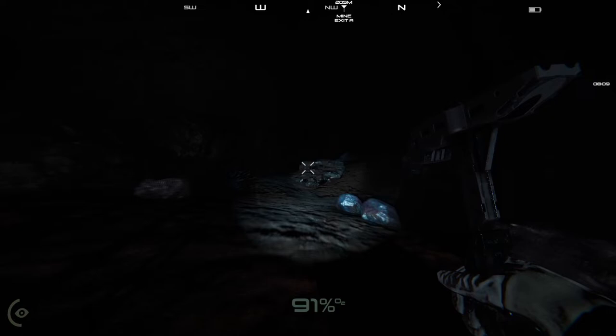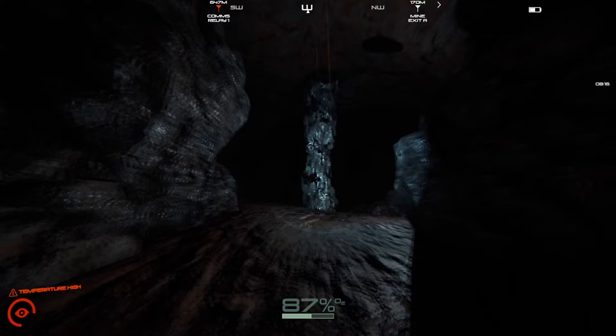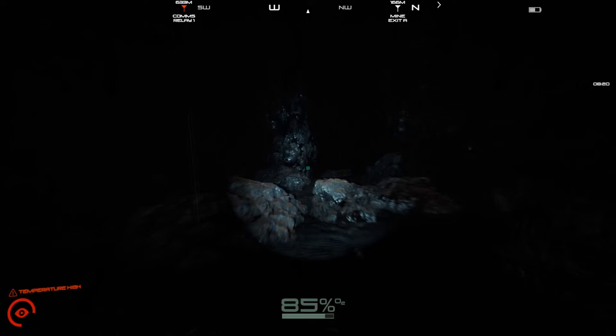So I think we found everything that we're going to find in here. So I'm going to head back and I'll see you guys back at the mine right next to our base. Because I think that's where I want to use this key card. We might have to do more mine exploring.